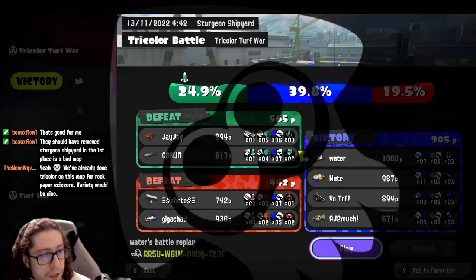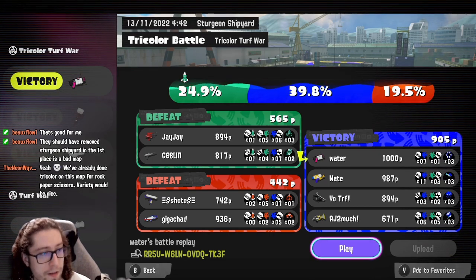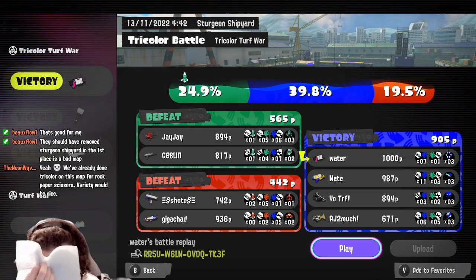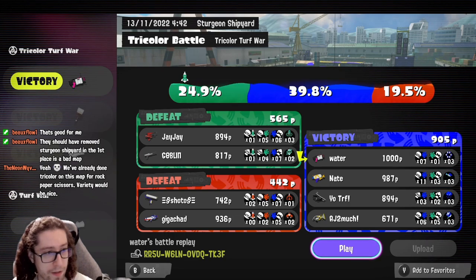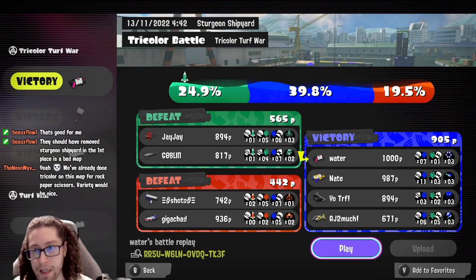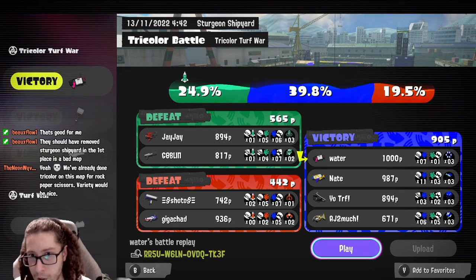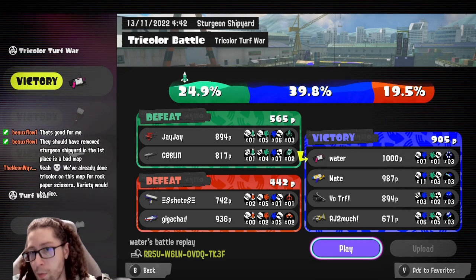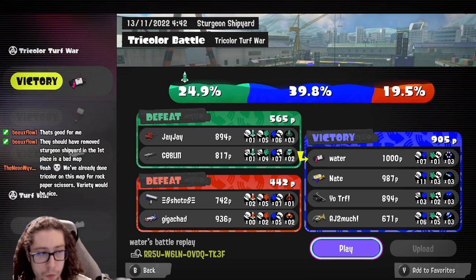They should have removed Sturgeon Shipyard in the first place. It's a bad map. No, not true. Stop hating. It's a good map. It's a kind of good map. And they changed the layout and now it's more balanced. Before it was kind of the same as normal Turf War, and the attacking team could go from the right side, the left side, the middle tower, kind of everywhere. Whereas now you see people funneled into the ramp and also the grates a lot more.